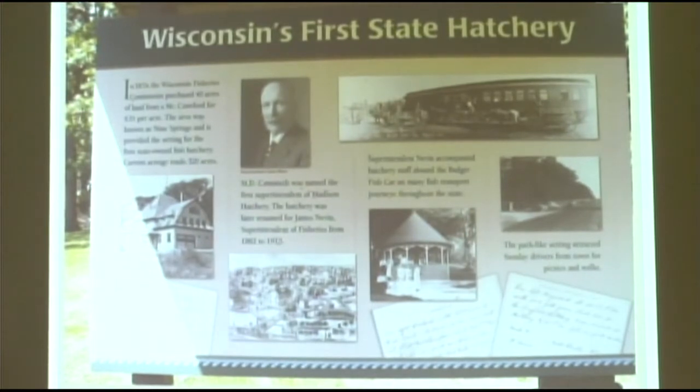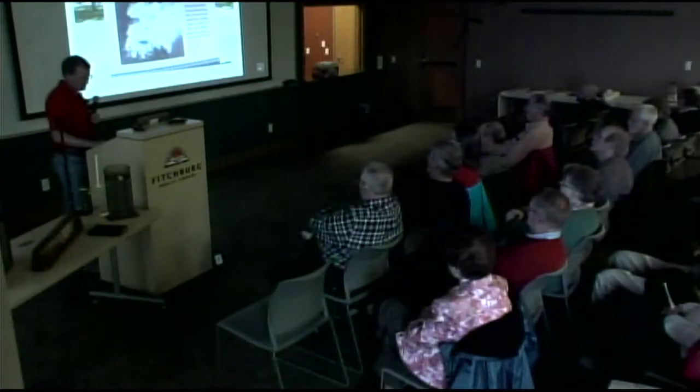We do have this lithograph, and I did forget it today, darn it. I was going to bring it, but it's this in a larger form, and it shows how the place used to be designed. You can see there's a lot more water volume in that surface area of water than there is now. So that's probably when they tried raising those cursed carp.